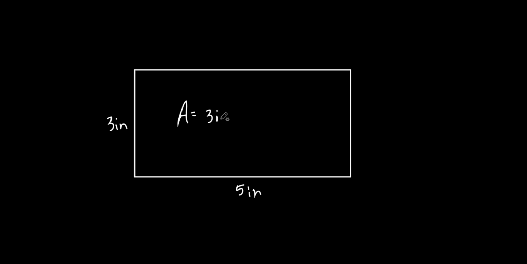Okay, so if I asked you to find the area of this, what would you do? Here's what I would do, though. I would go 3 inches times what? 5 inches. Now, the reason I do that is so you don't forget your units. A lot of people just go, oh, 3 times 5 is 15. Boom, my answer is 15. But is your answer 15? No, it's 15 what? Inches squared, because inches times inches is inches squared.